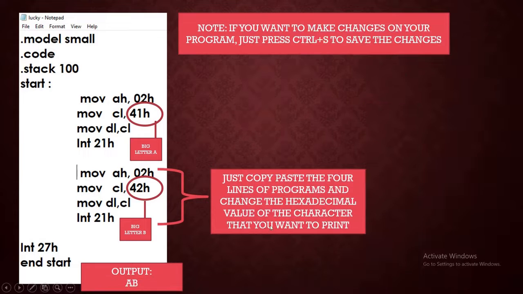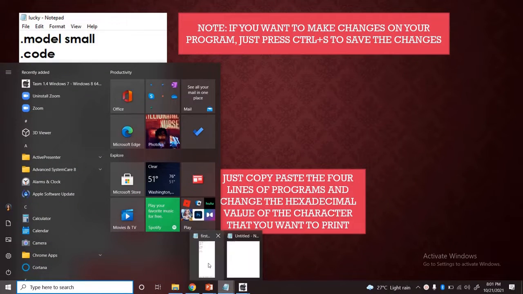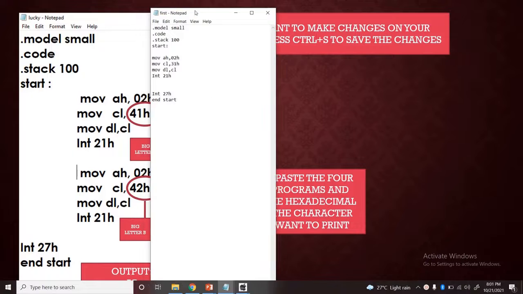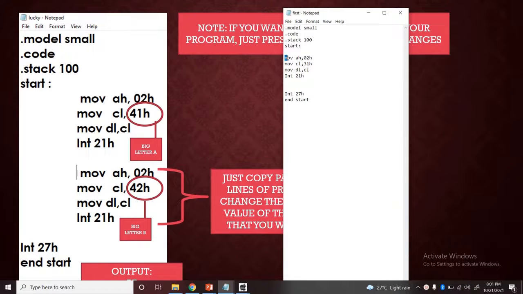Let's try this one. We just have to edit our file. All I have to do is copy paste the 4 lines of code and change it so that we have the same output. I'm going to put 41 and then 42.